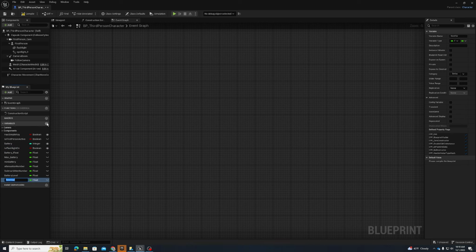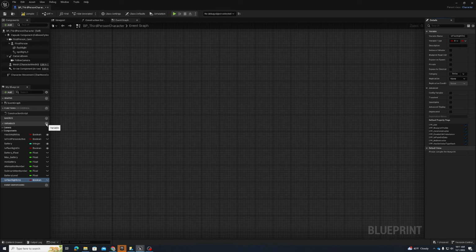So we're gonna add another variable. This is gonna be called is flashlight on. And I'll call it is flashlight on too because I already have is flashlight on. Okay, and finally we want to add a max and a minimum battery, okay?